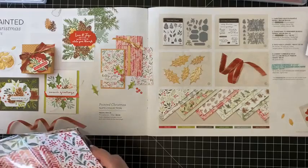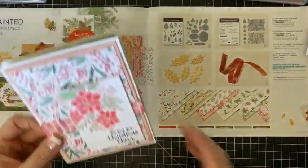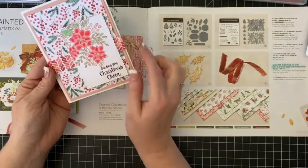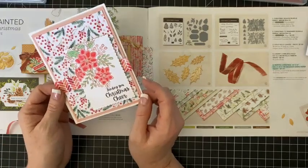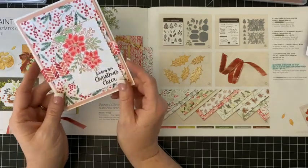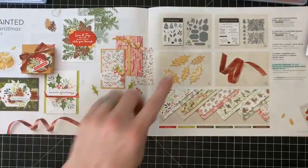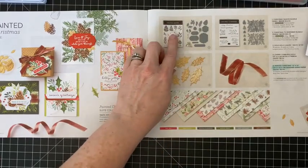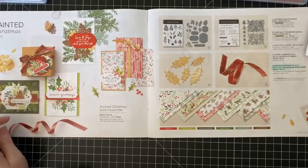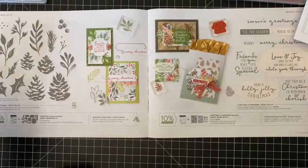I did a card using this Painted Christmas paper — it may be one of our paper party cards. The only thing I wish I'd done differently is back my stamped piece with a piece of red cardstock — I feel like it gets lost in the background. Pip and I have not finalized our cards yet — she's making cards and I'm making cards and we just have to finalize. This is the Painted Christmas with the beautiful gold leaves, pine cones, and great sentiments — all these die cuts are beautiful.